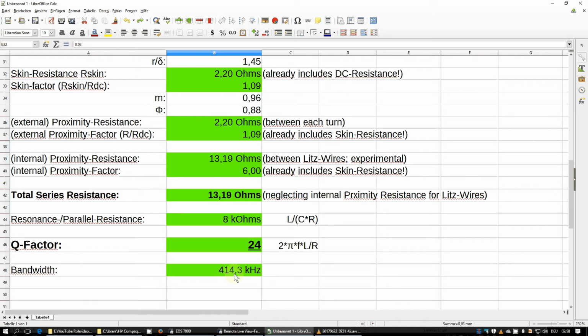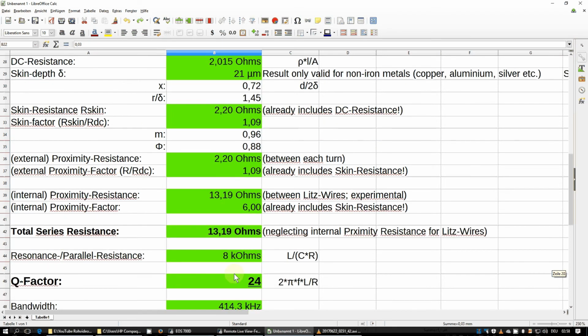So our first result is that using litz-wire for a loop antenna in the higher frequency range, anything above 1 megahertz, that is the limit up to which you can use litz-wire to advantage, ruins our Q factor. The DC resistance was okay at first sight.